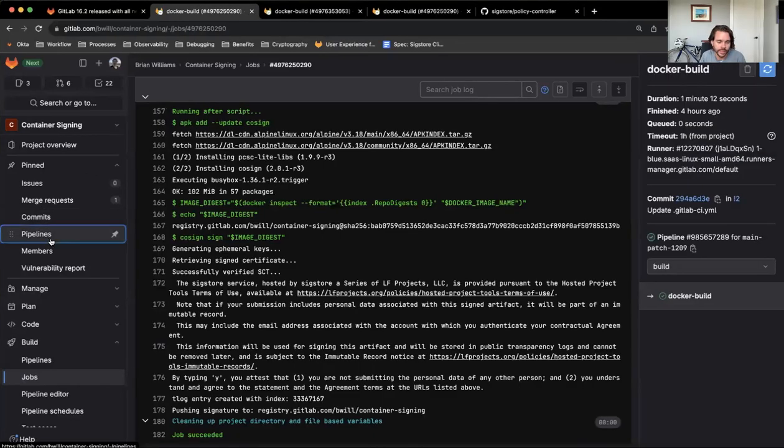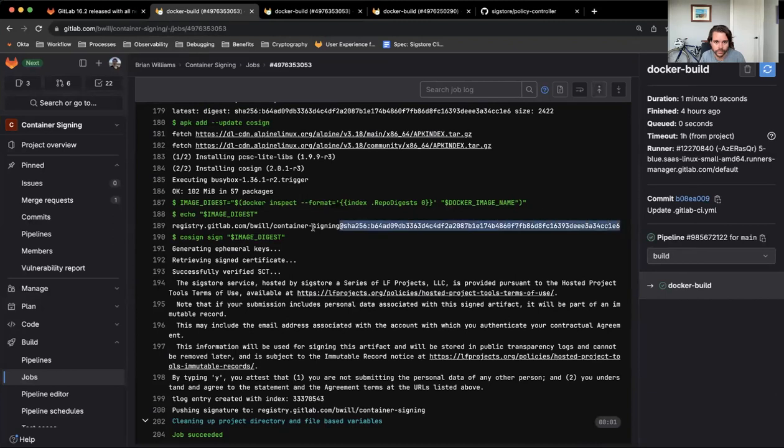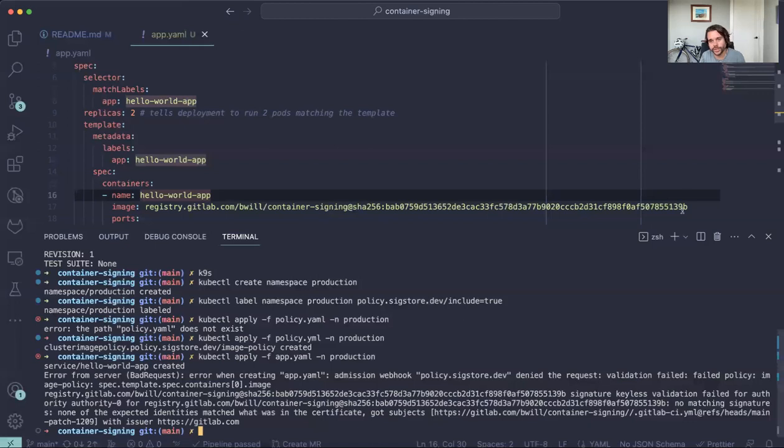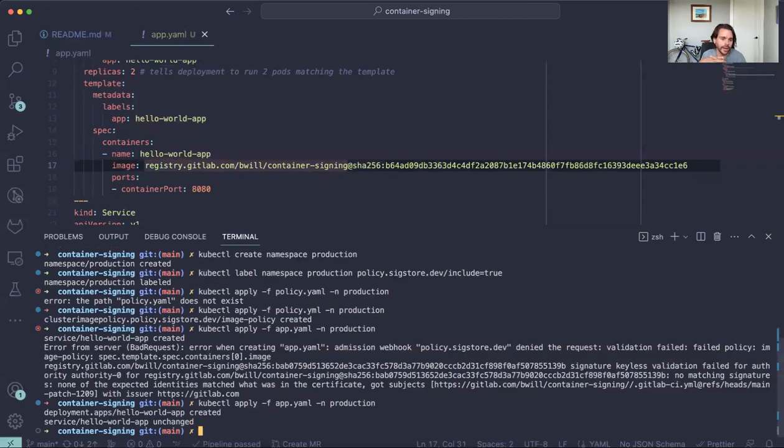So now, if I go back to the pipelines and I try this image that was built on main, and I'm going to create a deployment with this image instead. And now it works. I'm allowed to create my deployment. So this is a way that you can have cryptographically verifiable controls on your Kubernetes cluster that ensure that only images that went through your code review process and your build process are allowed to run in your Kubernetes cluster. Thank you.